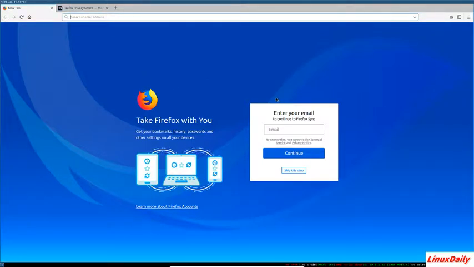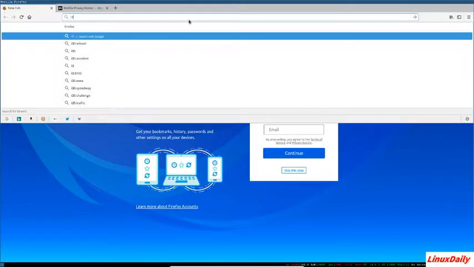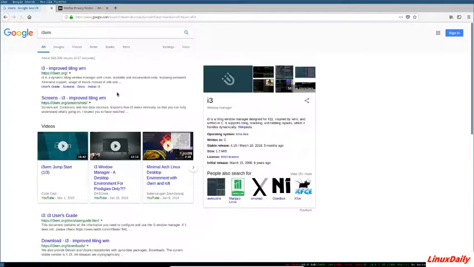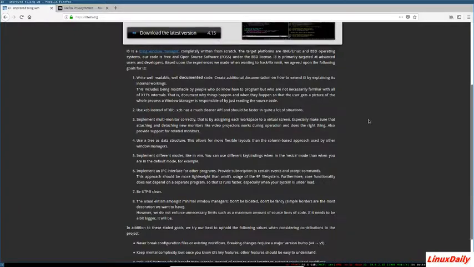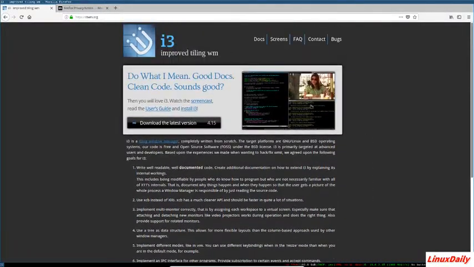The one thing I did do pre-stream was install Firefox, as I didn't want to deal with the one that comes pre-installed with EOS. So i3, improved tiling window manager. Here's their website, https://i3wm.org. i3 is a tiling window manager completely written from scratch.